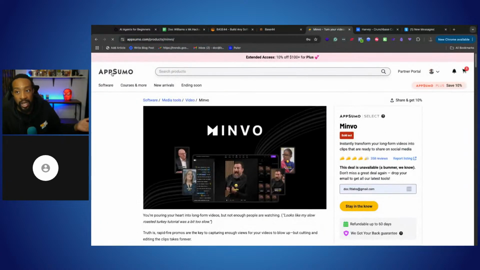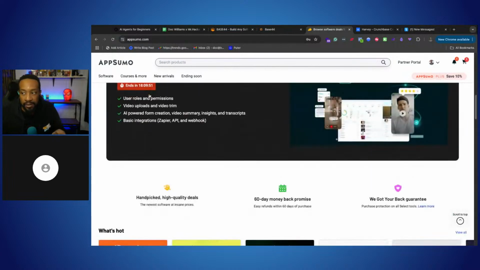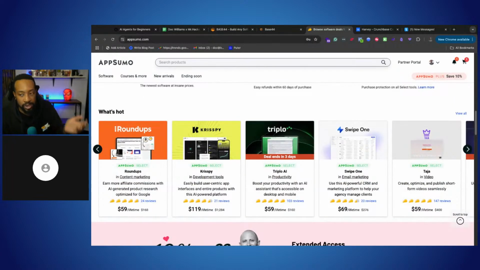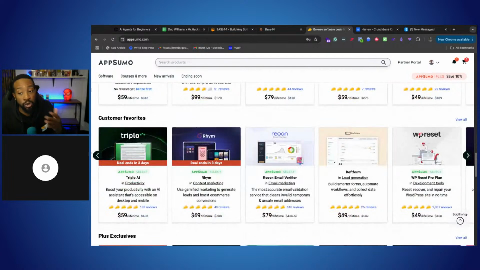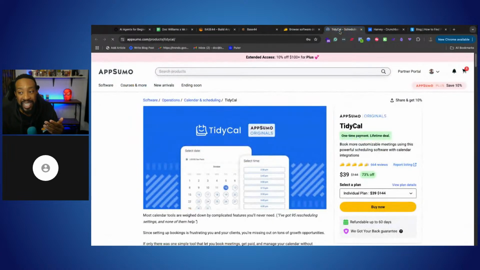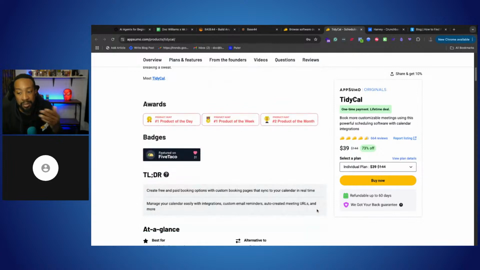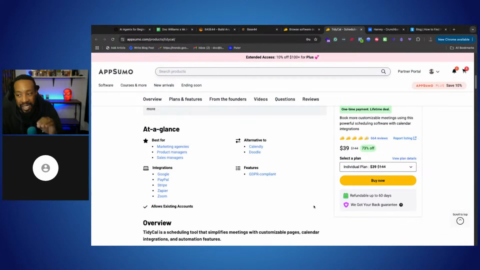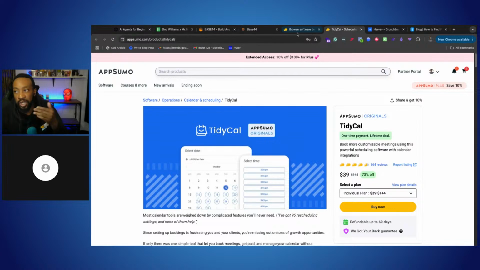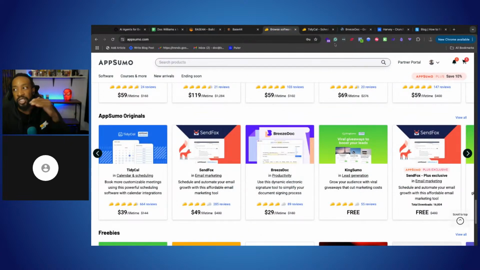The other thing, and this is like a cheat code, is appsumo.com, a platform where you can see tons of different micro SaaS or SaaS companies selling lifetime deals. Imagine a Groupon. What I would do is look at the AppSumo originals to see how they took a very similar product in their category and made a lean version. For example, a lot of people are using scheduling apps like Calendly. They did TidyCal, which is a competitor, but super simple. It's a lean version with just a few features, and they charge $39 lifetime. And that's your introduction to their software. We can talk about the whole reason why they position it as lifetime versus subscription.